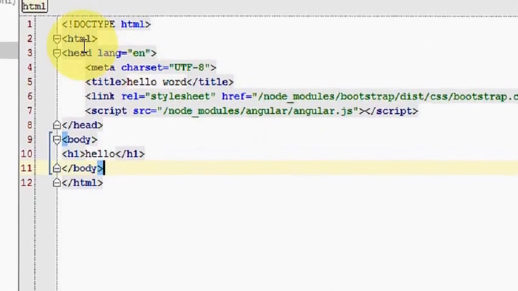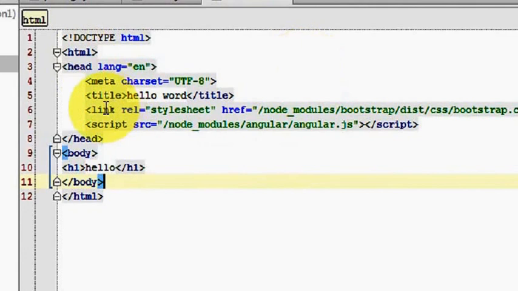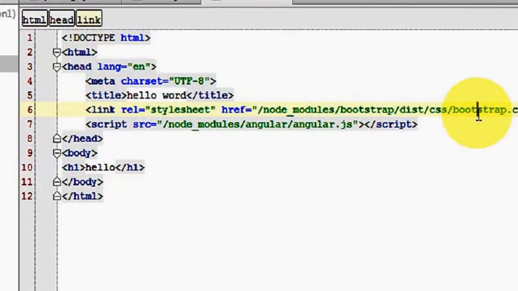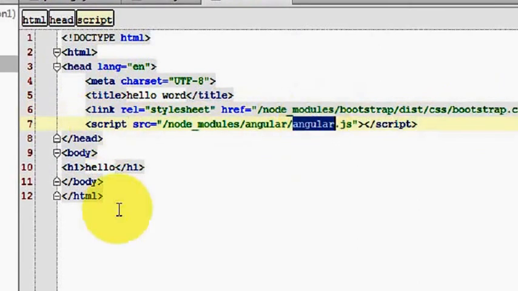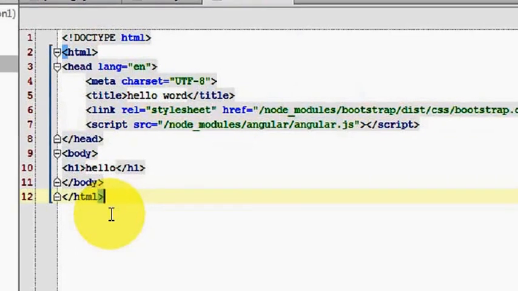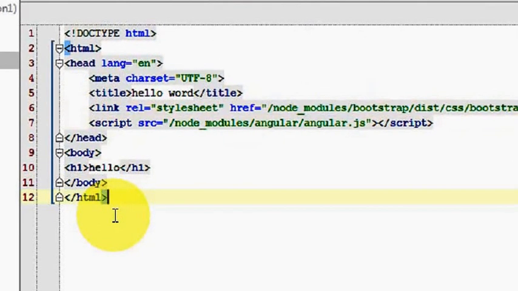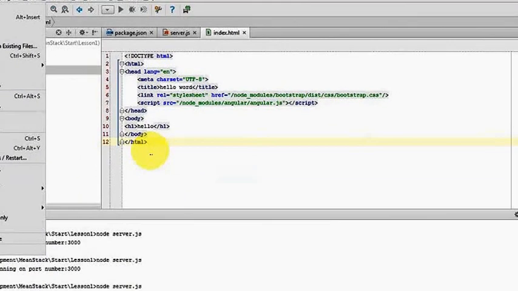Okay, so I saved my data, and I have added a link to Bootstrap and added one script. So I'm expecting it will load in the browser as well.